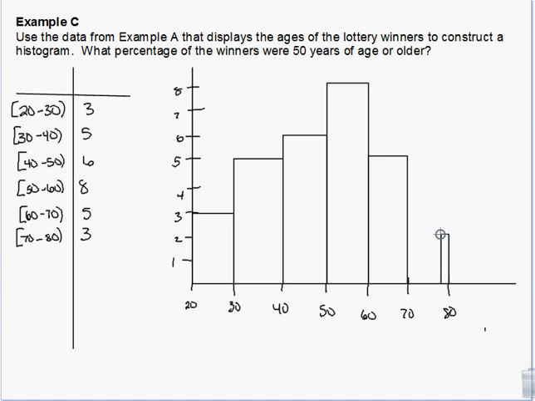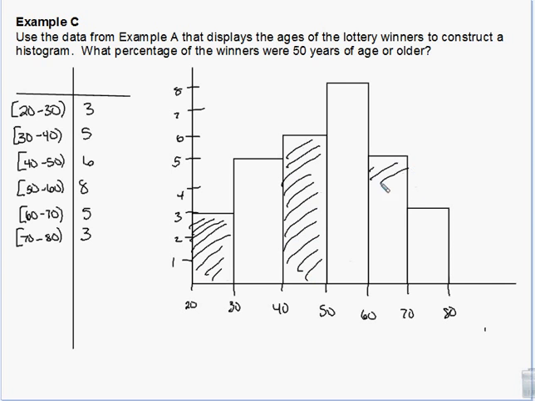Now, technically speaking, I'm not really doing this correctly because you see how my rectangles are different widths? All of these bins' widths should be the same. So if I made a correct scale on the bottom, these would all be the same width. Graph paper comes in handy for that. And then what I usually do is something like this, just to help it stand out which bars are which, or color them in with different colors, something like that.